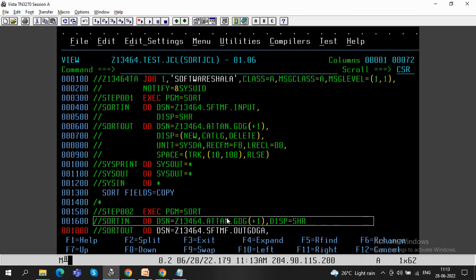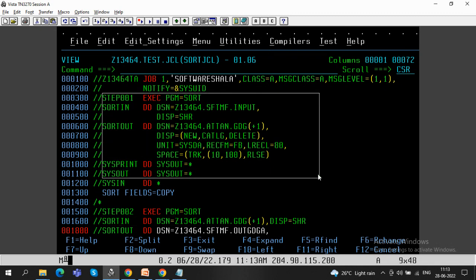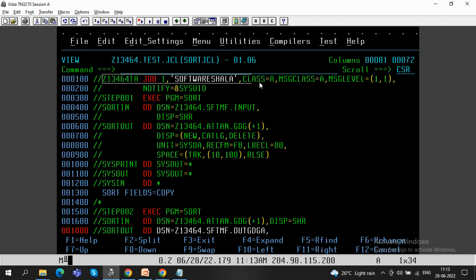Repeat it once again. Let's say in a job, step 1 creates one new GDG version and you want to use that newly created GDG version in the same job. This is the same job, right? There is no new job I am using. If you want to use it in the same job, you have to reference it with a plus one version, because the new GDG version will be created after completion of the entire job.